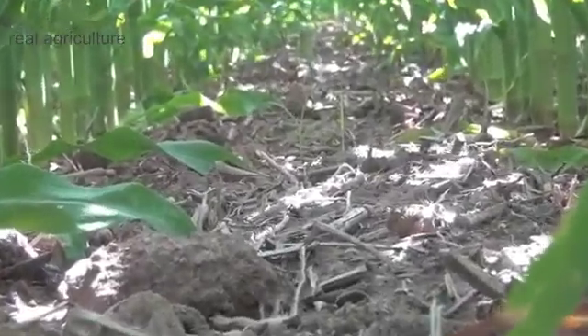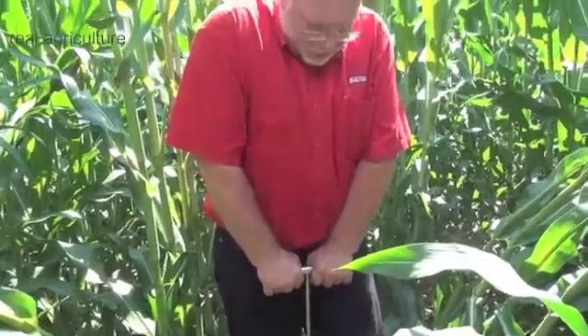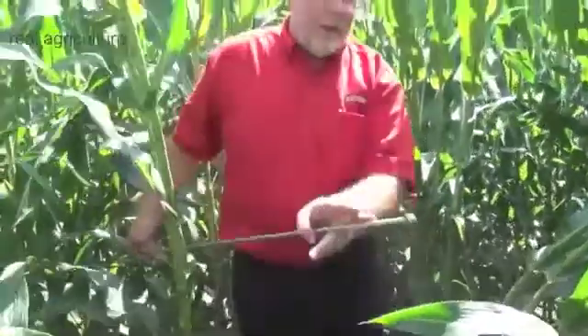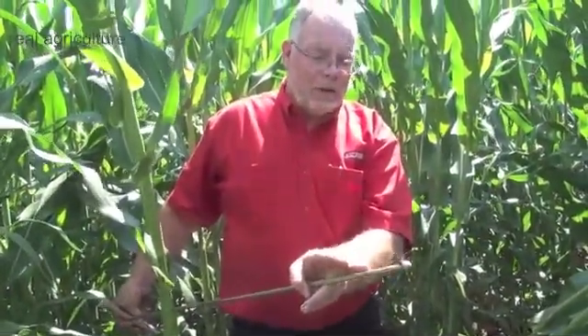The way to do that is with a soil probe. So what you do is you take the soil probe, apply pressure to it gently and evenly, and see where a hard spot begins — and this right away, right there. So down about that far, which would be the depth that the disc worked at.